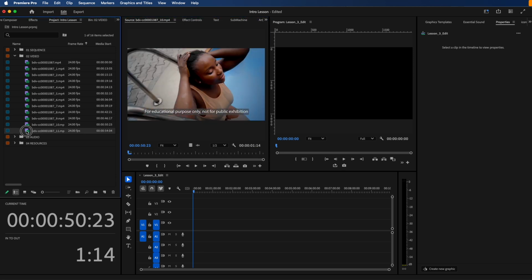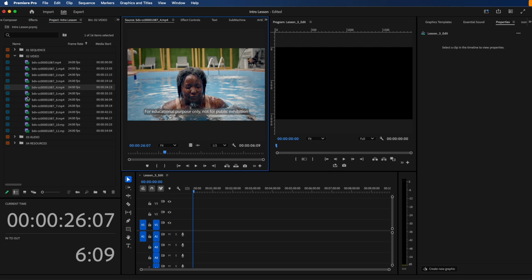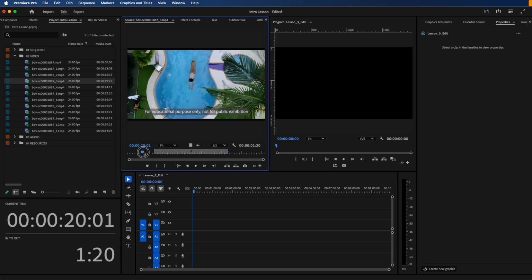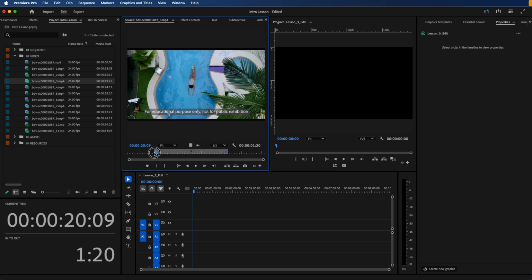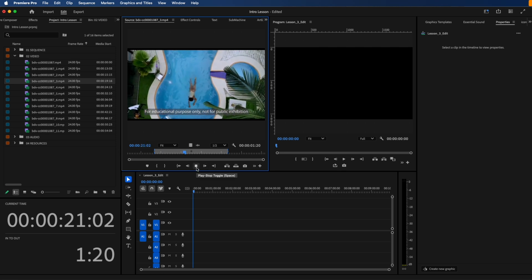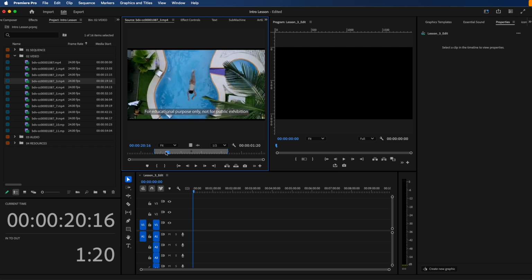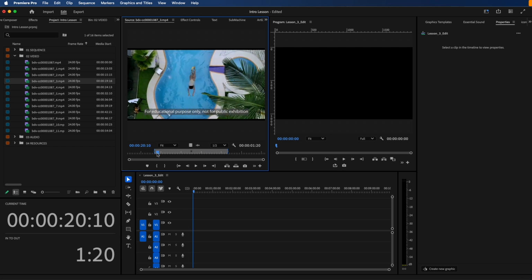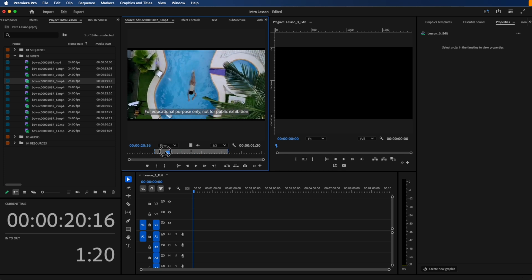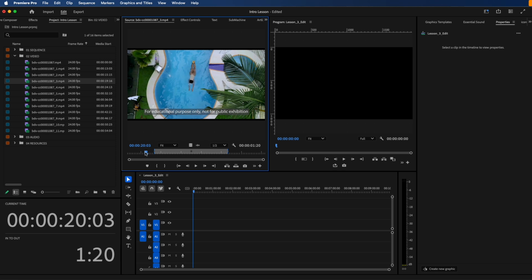So the first thing I'd want to do is show somebody in the pool. So I'll click on the one that has a pool and choose the frame, and set my in and out points by choosing where I want to use and where I don't want to use. So I'll just scroll through. And another tip is you can click on the play sign and it plays, but most times instead of waiting for the video to play out, just use your mouse and just scrub through the video. So that way that's also going to help you edit faster.